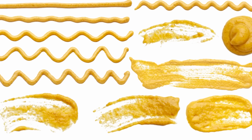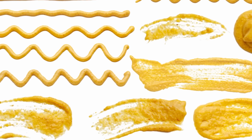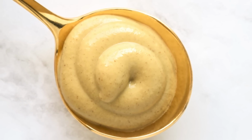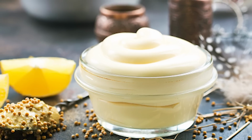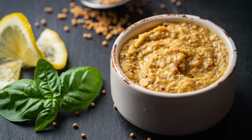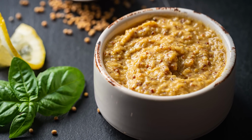Experimenting with different mustard types is really key here, especially if you don't like the pungent flavor of yellow mustard. Dijon might serve as a flavorful change, using just a dollop or two to start so as not to overpower your tuna salad. Feel free to combine your mustard with other mayo alternatives as you see fit, as this will help mellow out the tang a bit. Play around with it as much or as little as you like to achieve that perfect balance of pungency and flavor the next time you make tuna salad.